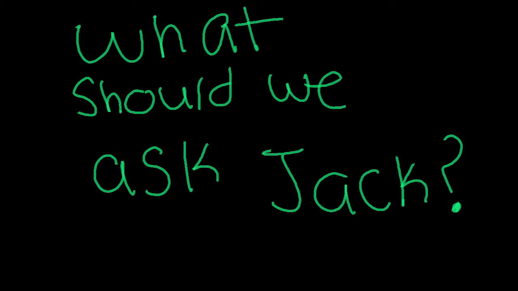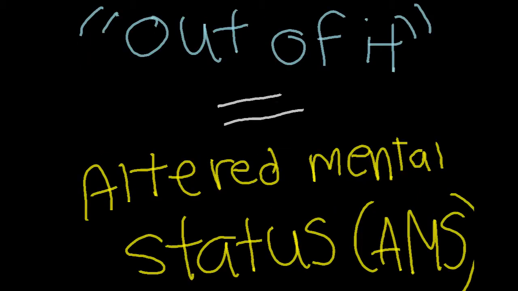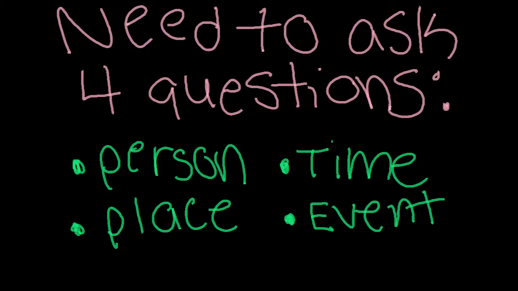Any idea what I'm going to ask Jack? Here's a clue. The call came in as not acting right, and our patient appears lethargic. I am suspecting altered mental status. Altered mental status is a term used to describe these out-of-it patients who are not alert and oriented times 4. The questions I am about to ask Jack will test to see if he's alert and oriented. Hence, we will find out if he is in an altered mental status.